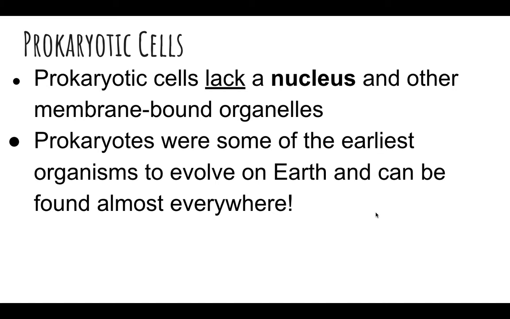Prokaryotes lack a nucleus and other membrane-bound organelles. So they do not have a nucleus, and they do not have any other organelles that are surrounded by membranes. They're some of the earliest organisms to evolve on Earth. You can find them almost everywhere. In your body, you have more prokaryotic cells than you have human cells. So you have tons of bacteria colonizing your skin, colonizing your gut. Prokaryotes are everywhere that we look.